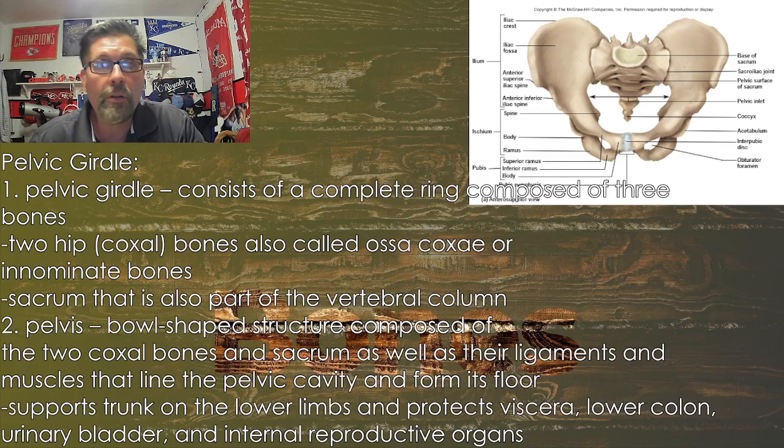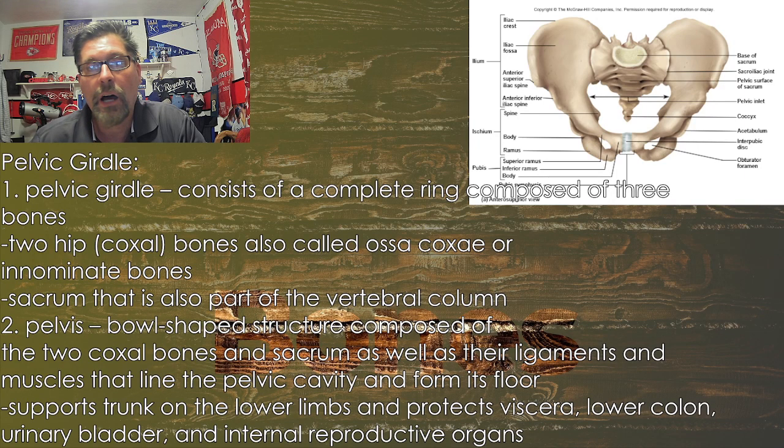When we're talking about the pelvic girdle, one of the first things we want to emphasize is that we are talking about the topic that connects the top of the body with the bottom of the body — that connection point. Things from above and things below are connected, so we are certainly transitioning from the top to the bottom with the pelvic girdle, and there's a lot of information to collect which will be the focal point of many of your test questions.